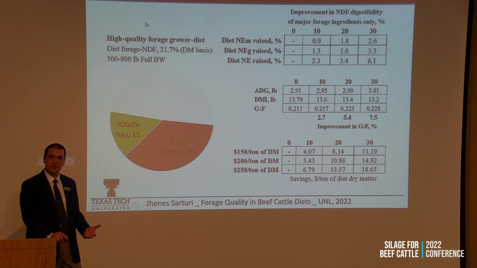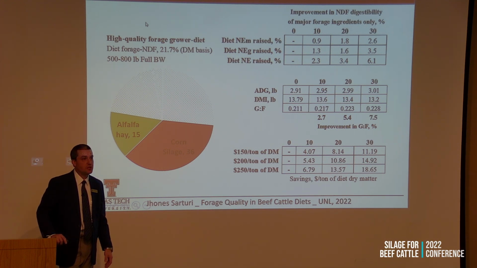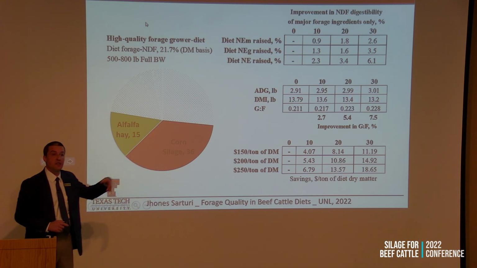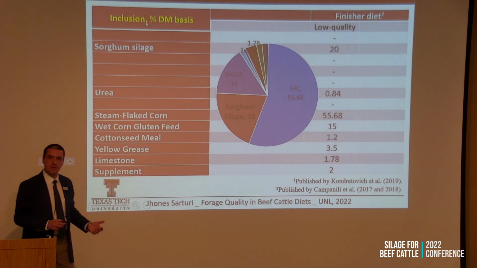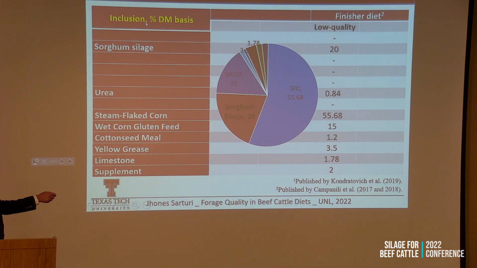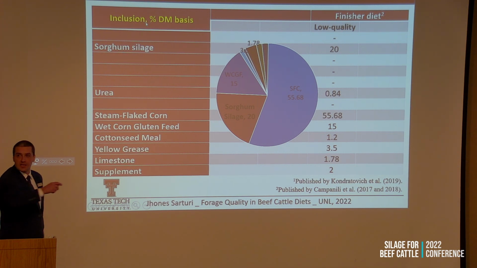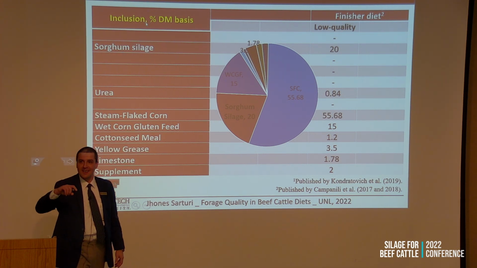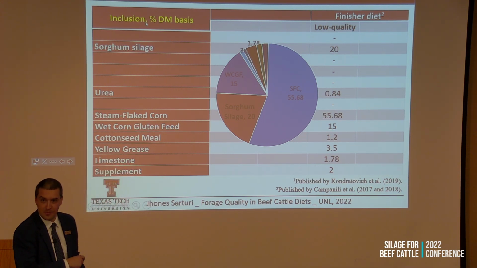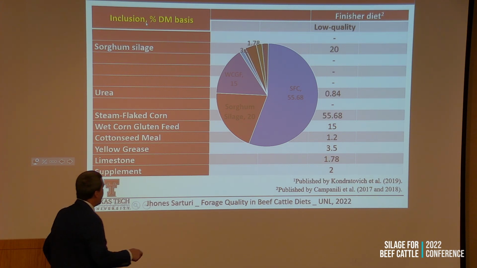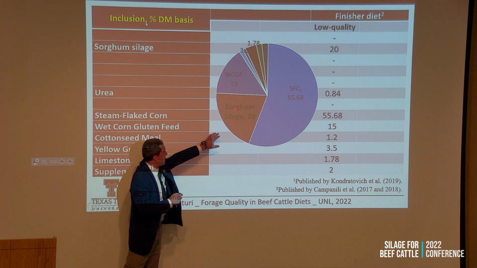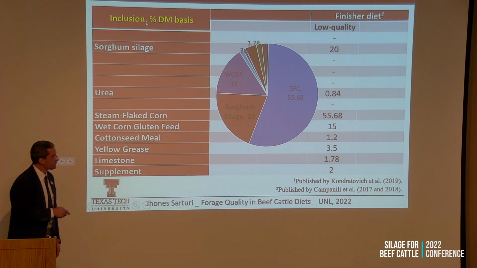I guess the big question becomes when we try to analyze finisher diets, right? Do we have room for improvement in fiber digestion in a finisher diet? The same improvements that I showed you in the examples before, starting with the low quality. Matt, please don't take me wrong. I guess you mentioned before that you were using sorghum silage to decrease the energy of those cows, so perhaps that's what they're doing here. So sorghum silage, that's my forage now, at 20% inclusion.